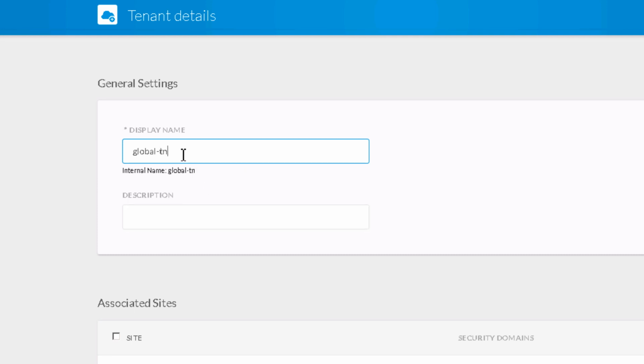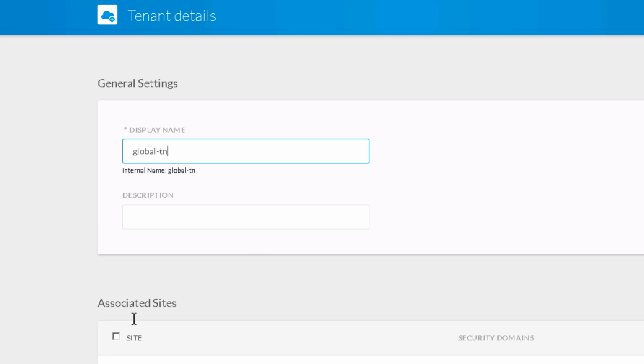Now the object name that I use here is going to be the object name in ACI. Once this is set, we can't change the object name. However, in MSC, we can always rename this display name to a more friendly name if we need to. So if you had a naming convention you want to keep consistent, you can do so, but you can always come in here and change it if you need to.